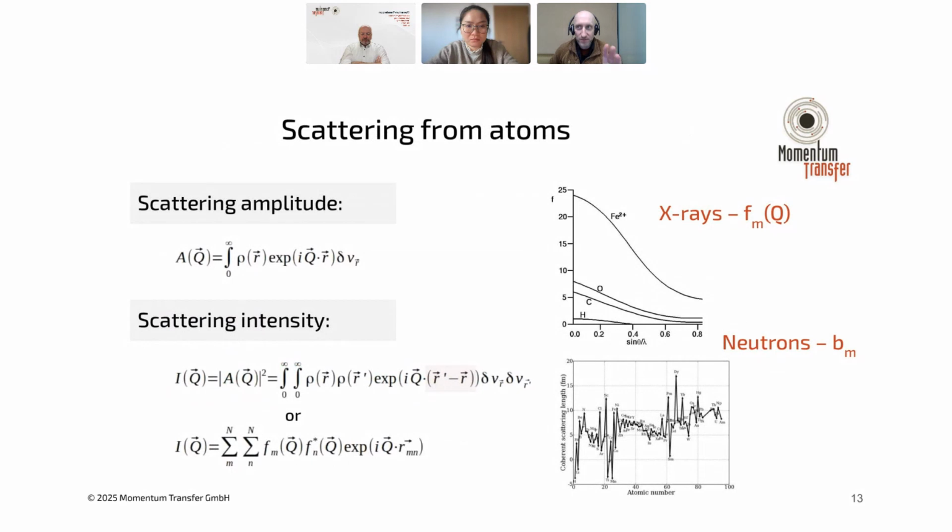Okay, so now I'm just going to do a brief theory just to show how we're getting that. And then we go back to the fundamental equations of the scattering, and starting with the amplitudes. This is just a Fourier transformation of the atomic density or the electron density distribution for X-rays in my material, okay? But when we do X-ray diffraction and scattering measurements, obviously we're not collecting the amplitudes, we're collecting intensities. And so we have to take the square modulus of this.